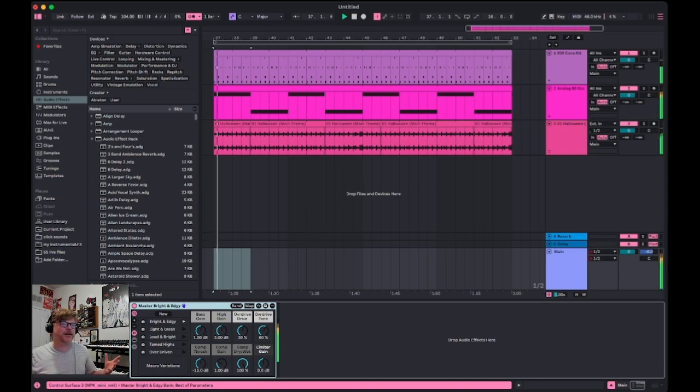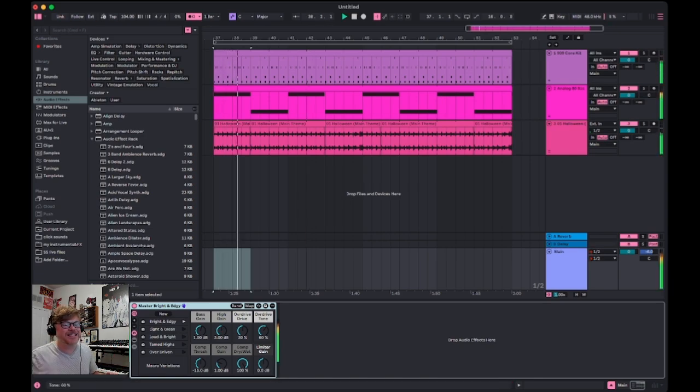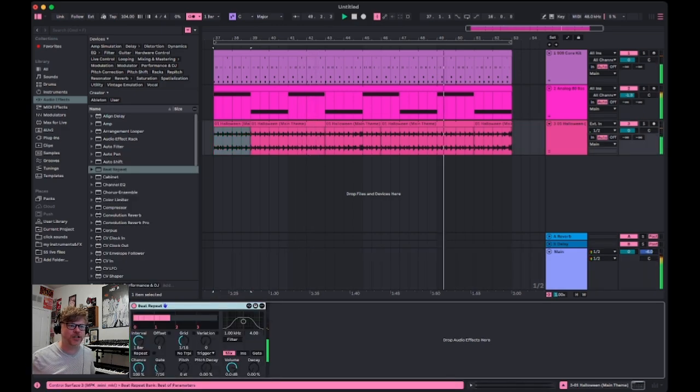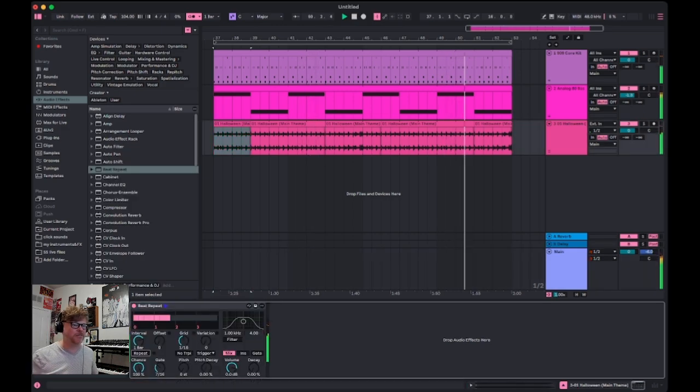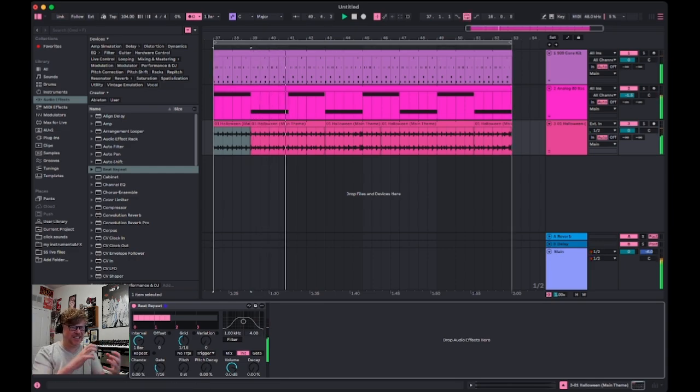Okay, so I have a loop now. It's decent. It could definitely use some mixing. I was messing around with a mastering plugin just to make it hopefully sound better for y'all. But now I'm using some Beat Repeat, which is one of my favorite go-tos on that sample. Kind of like chopping it up and repeating it, giving it this sputtering effect, which is super fun. This is when I was just like, all right, this is starting to sound cool.